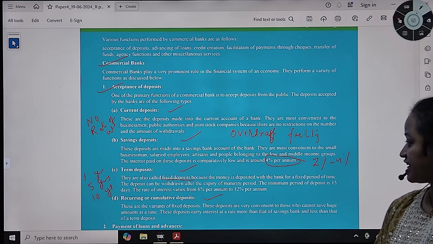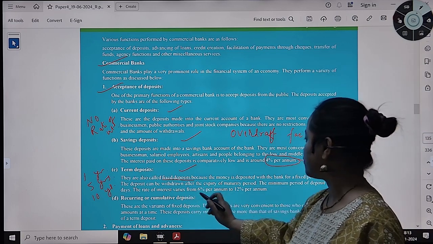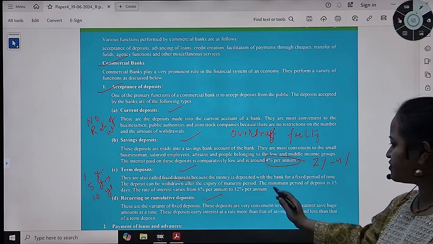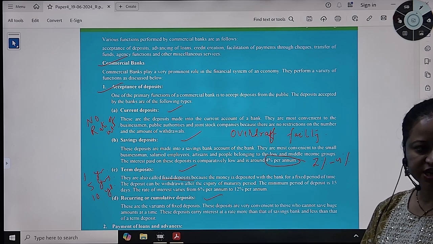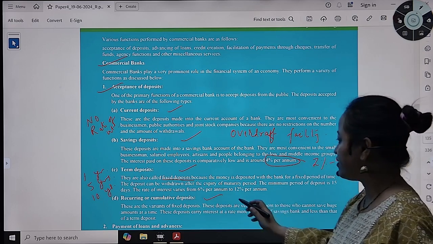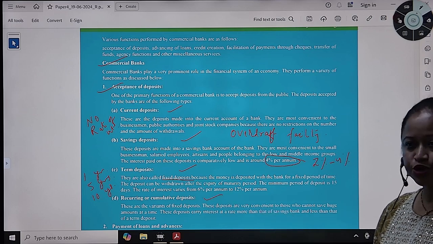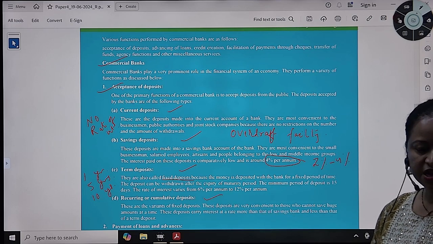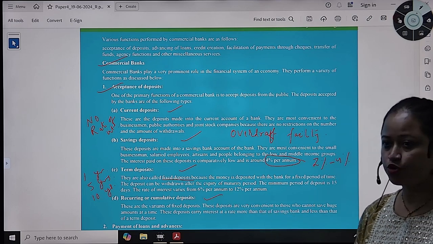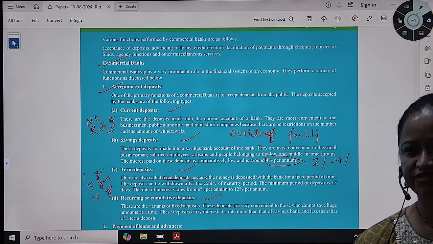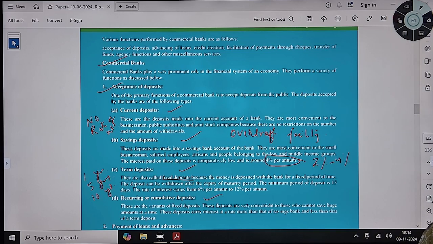And here the rate of interest varies from 6% to, hardly nowadays, not 12%, 12% is not given nowadays. It is given from 5% to a maximum of 7.25% or maybe 7%, not more than that. If it's a senior citizen, then maybe 7.75%. After COVID, the rate of interest has gone down. It's not even 8% nowadays.